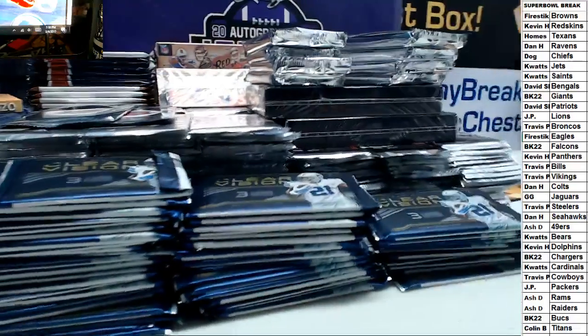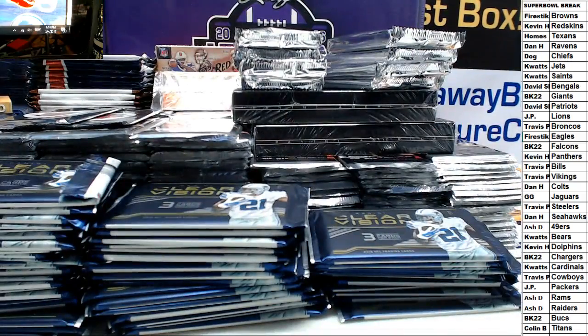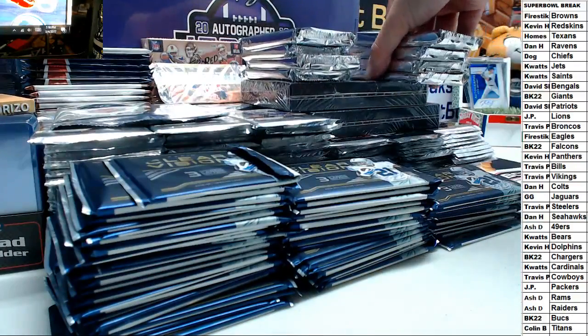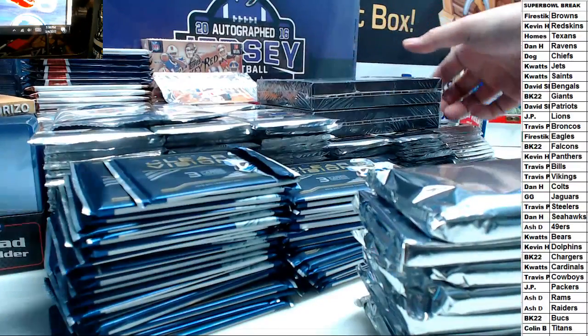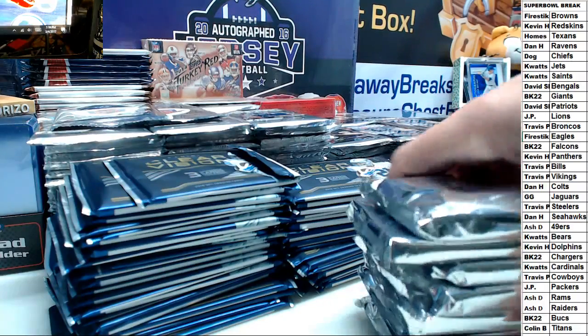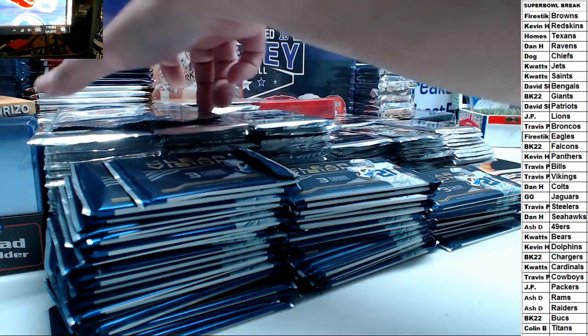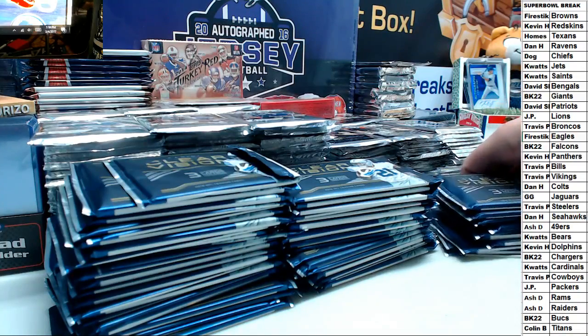Okay, so let me get set up here, how I want to do this. Okay, you can see all that. So, that being said, there's eight of these. I'm going to move the black boxes because those will be there at the end of the break, over to the right. They're back there. Here's the whole Supreme. Right there, on top of the Supreme. Let's put the 60th packs right next to the Supreme.